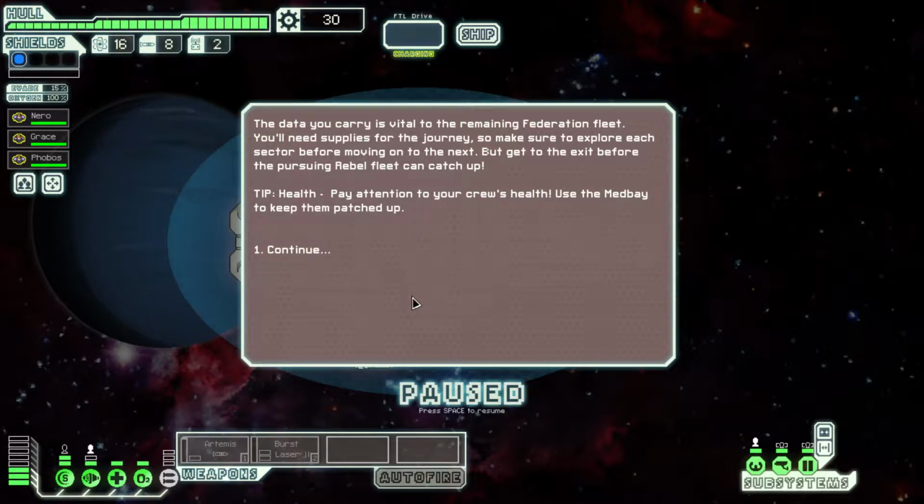The data you carry is vital to the remaining Federation fleet. You'll need supplies for the journey, so make sure to explore each sector before moving on to the next. But get to the exit before the pursuing Rebel fleet can catch up. Tip: health. Pay attention to your crew's health. Use the med bay to keep them patched up.